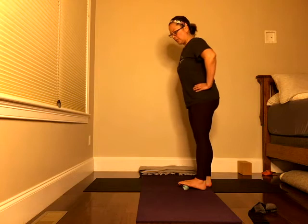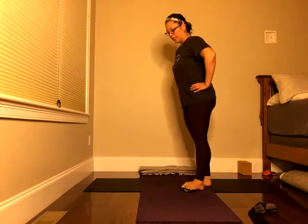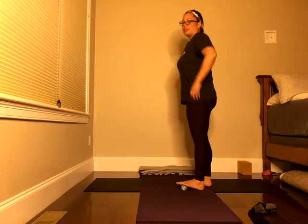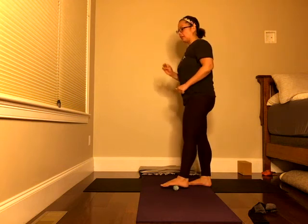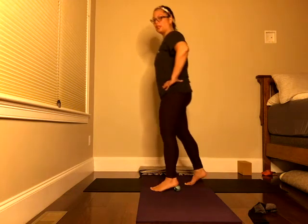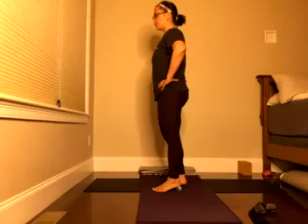So all these techniques, right, you can do anytime. Maybe you didn't have time to get a ball, or maybe you don't have a ball, but now you know where I'm headed with these techniques. It's the same idea as myofascial release when you have a foam roller at your house. But this allows a little bit more attention to all the tendons in your feet. And then take it the full length. And then maybe even take your toes down and stand just on your heel. And that's a nice pressure point release as you stand just on your heel.